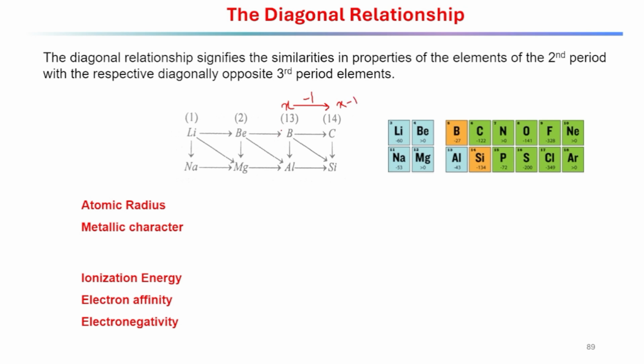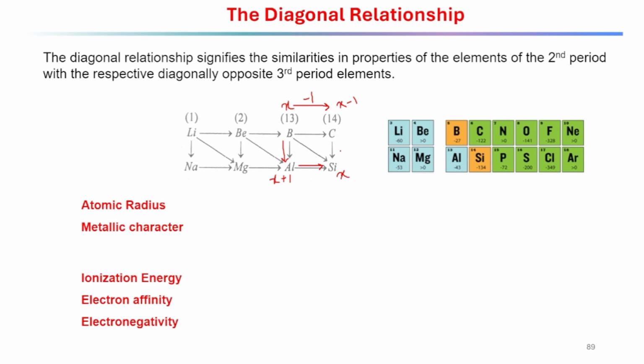And again, suppose that going down a group from boron to aluminum, this atomic radius and metallic character increases by 1 unit. So from boron to aluminum it will become x plus 1, because we are defining that from top to down it gets increased by 1 unit. Now if you go from aluminum to silicon, again the atomic radius and metallic character should decrease by 1 unit, because we have already defined that it will decrease by 1 unit from left to right and increase by 1 unit from top to down. So from aluminum to silicon it will again decrease by 1 unit and it will be x plus 1 minus 1. So ultimately, we will find the value x.